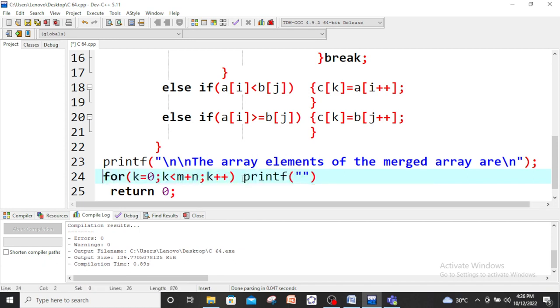And here, to see the output, we use the printf function again, and here %d, because the arrays we have taken are integer arrays, so obviously the format specifier will be %d. To see the output at a tab distance, here will be \t, and here c[k], because the variable for the index is k. Okay, I think our program is okay. Let us run this program.